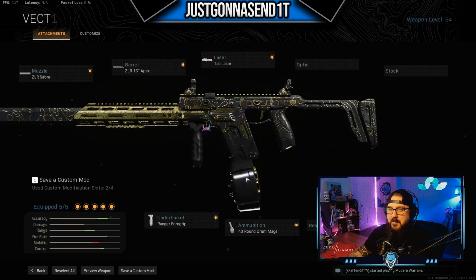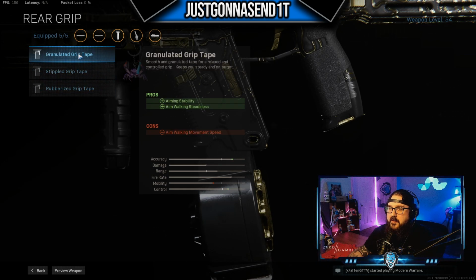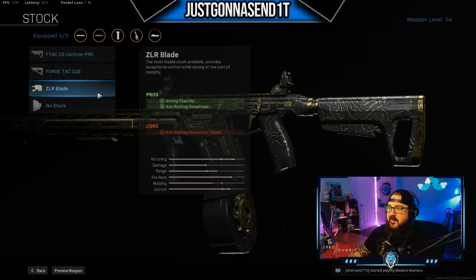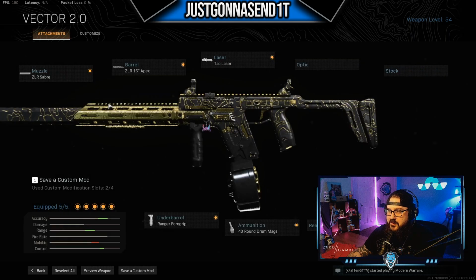I'm not running a perk. I'm not running a rear grip, although if I did, I'd probably run the granulated grip tape because it makes the accuracy and the control better. No stock does make it a lot more mobile, but then again, you start losing accuracy, damage, and control.